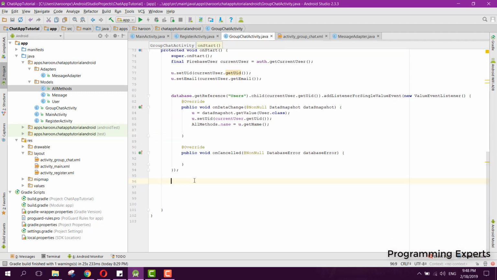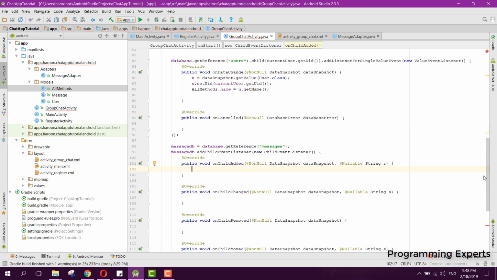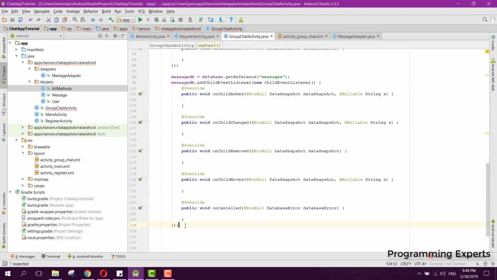Then after this we can say messageDb equal to database.getReference, and here we can say messages. Then we can say messageDb.addChildEventListener new ChildEventListener, and here we will write the semicolon. Okay, so in the onChildAdded method, this method will display all the messages.